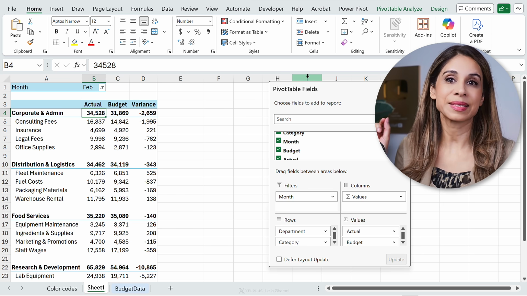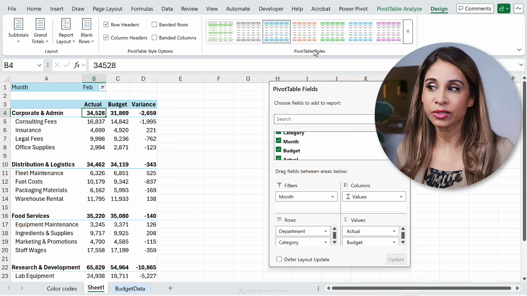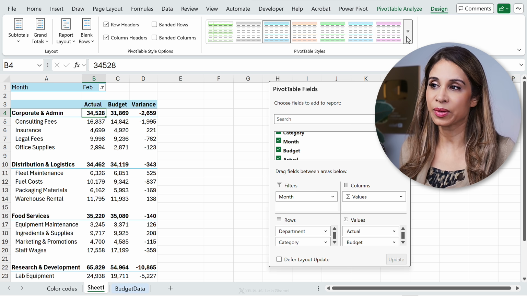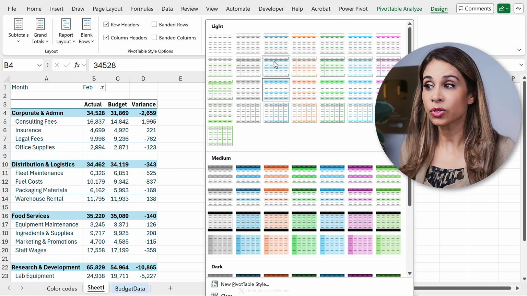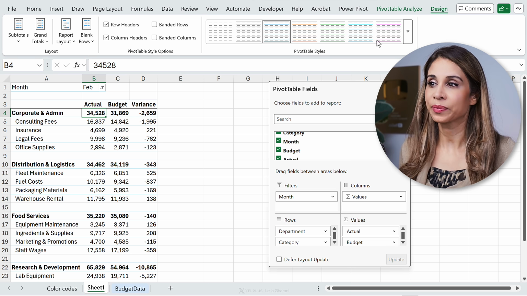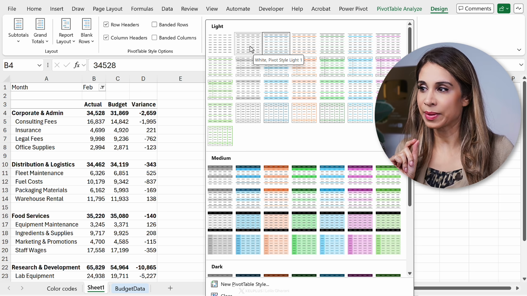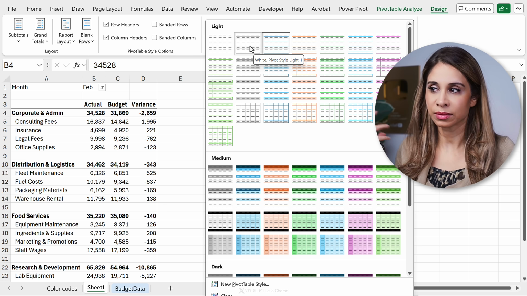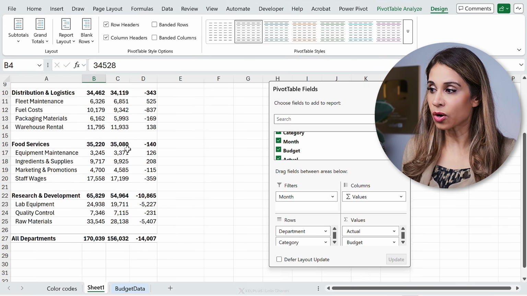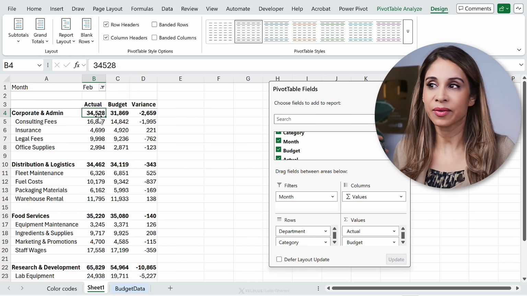But if you want to understand how this works, and trust me, it's worth knowing, let's build it. Let's go to the Design tab, and here you can select between different pivot table styles. So you could go with something more minimalistic, like this one, or this one. Actually, I'm going to pick this one as my basis. So this is white pivot style, light 1. Right? This already looks pretty neat and clean, but we're going to customize it further.